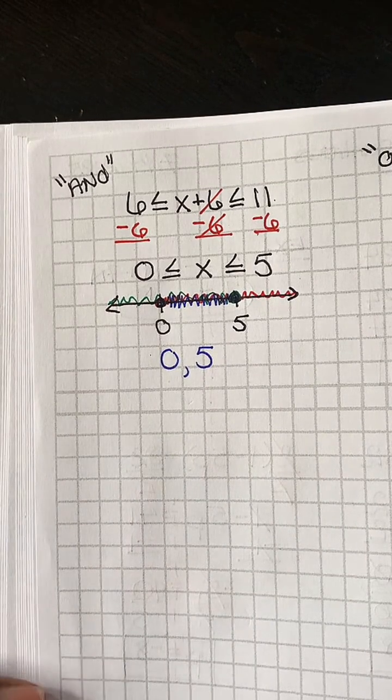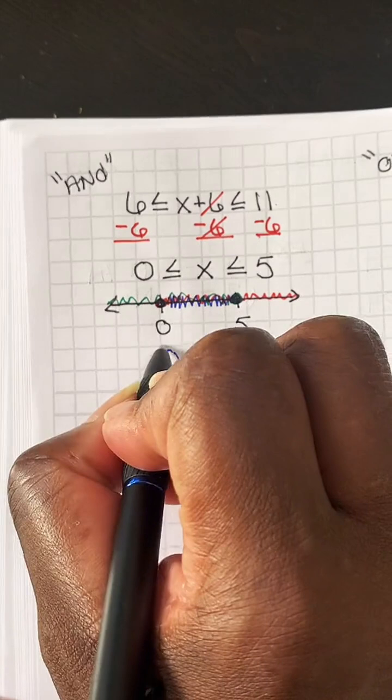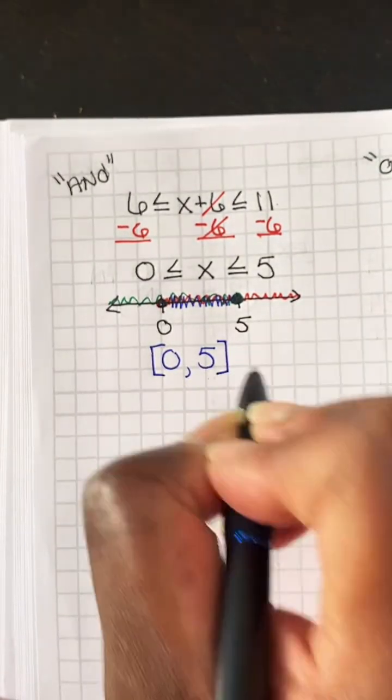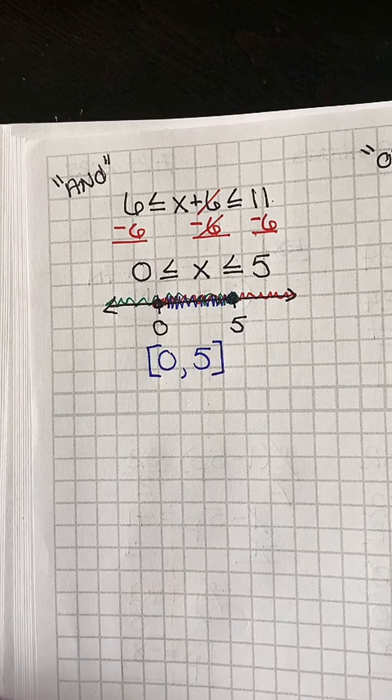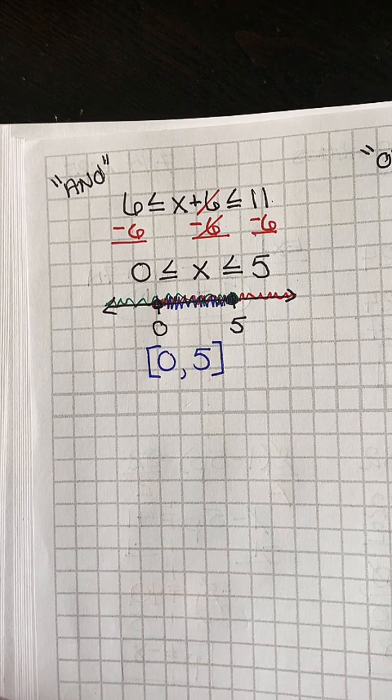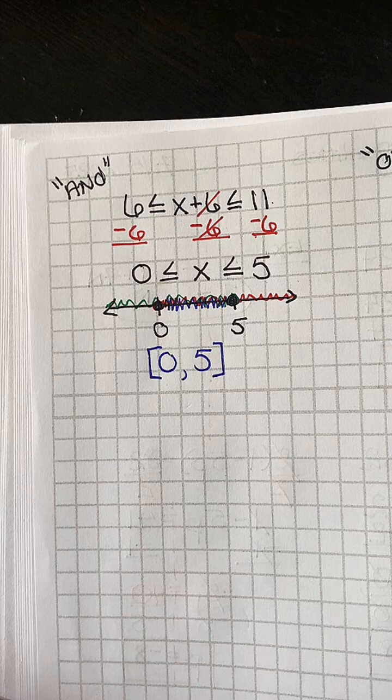Good. All right, so that's exactly what we're going to do. Since they were both equal to, they're both going to be enclosed in brackets. So it's 0, 1, 2, 3, 4, and 5. And it's also things between 0 and 1, between 1 and 2, between 2 and 3, between 3 and 4, 4 and 5. So instead of you picking all those decimals, all those fractions, we're not.